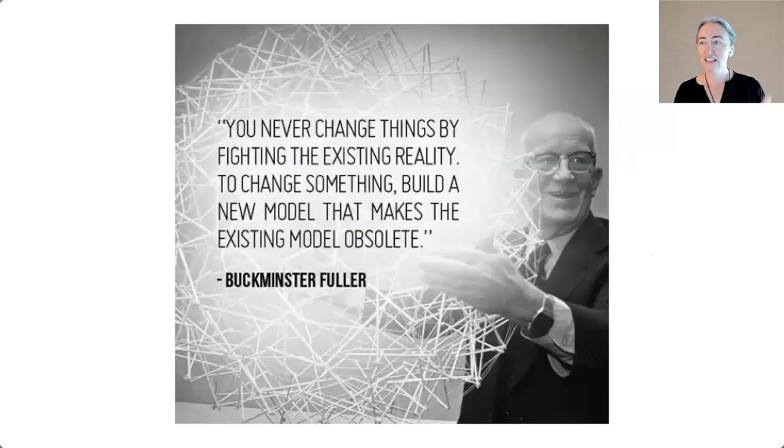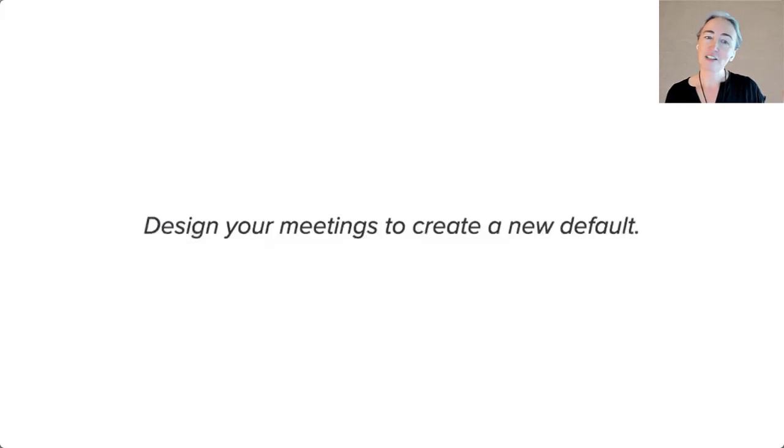It's the habit. It's the, I show up and while I wanted to do it differently, that's not the way we do things around here, right? So if you want to shift habits, you design a new model that makes the old model obsolete. Or in other words, you design your meetings to create a new default.